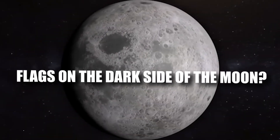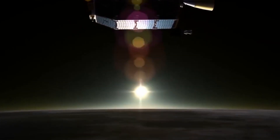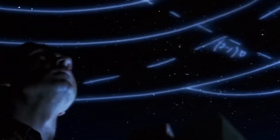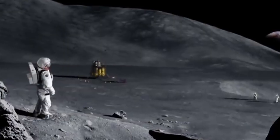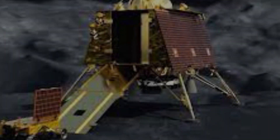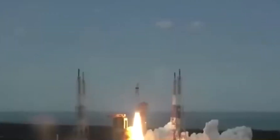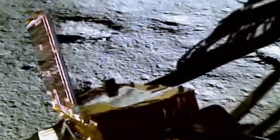Why are nations vying to plant their flags on the dark side of the moon? Many nations have attempted to reach the lunar south pole because of its deep craters and endless darkness. The area is full of mystery, science, and intrigue, according to NASA. With Chandrayaan-3, India became the first nation to softly land a spacecraft in this specific area, with the main objective of depositing a lander and a rover on the moon's highlands near its south pole.